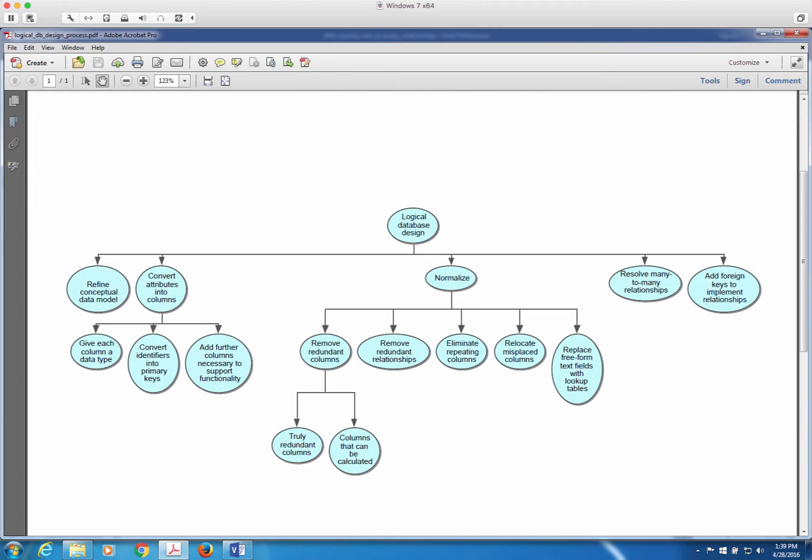Why are we doing it? Well, relational databases expose some of their plumbing. In particular, they expose the plumbing of how the relationships actually work.